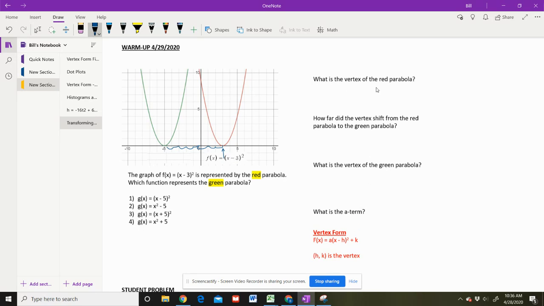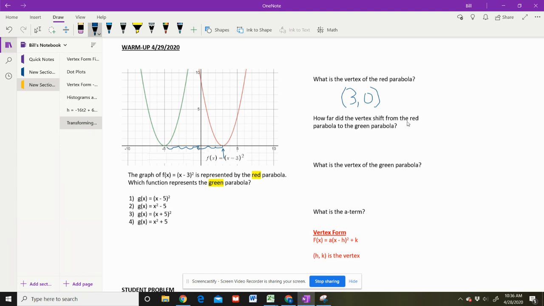So what is the vertex of the red parabola? If I look here, I can go, okay, I got 1, 2, 3. So I'm at 3, 0. Same thing, I can look at my formula and go, okay, I got a negative 3, or minus 3. So I know that this is positive when I put it in there, because our standard or default is always a subtraction symbol. And I'm not adding a k to it, so I know that I have a 0. So you can either look at the graph or use the formula.